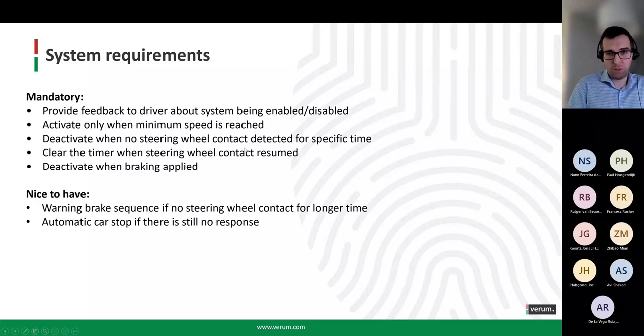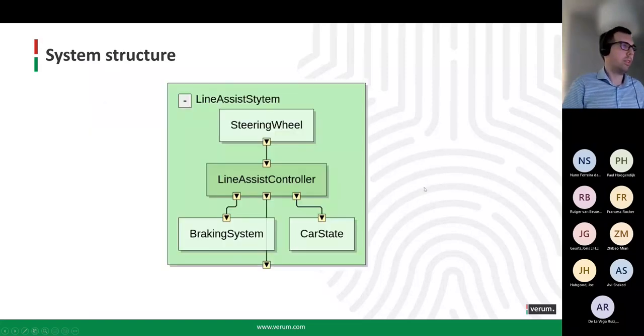Well, in the video, we saw that it's about braking, but for now, let's just make a placeholder that will just deactivate the system, and eventually it will do something more if we implement those nice to haves. Whenever the steering wheel contact is resumed, we want to cancel the timer, and we want to deactivate the system when braking is applied. Any questions so far? Okay, if not, let's just move on.